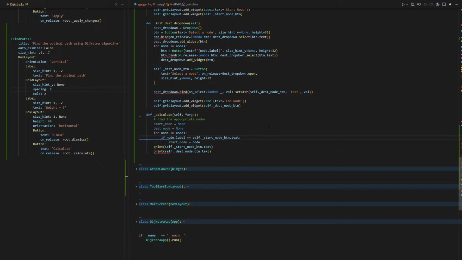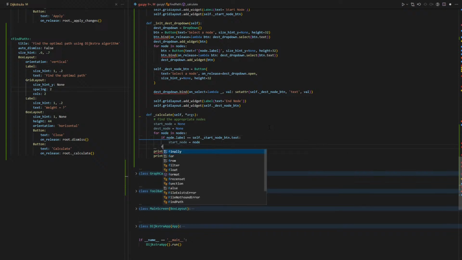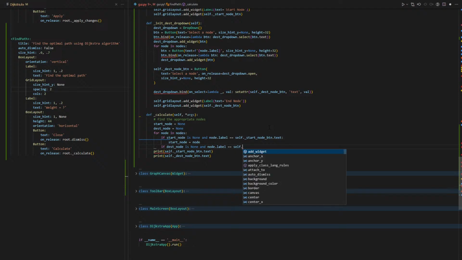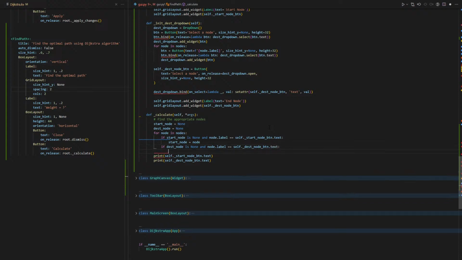And the same thing as if start node is none, and right, if end node is none, and node dot label equals self dot end node button dot text, then end node equals node.